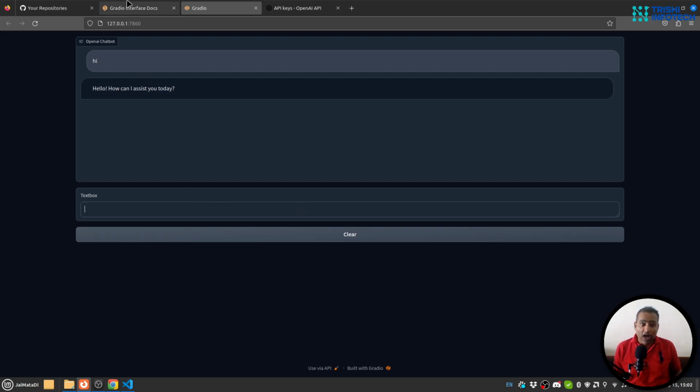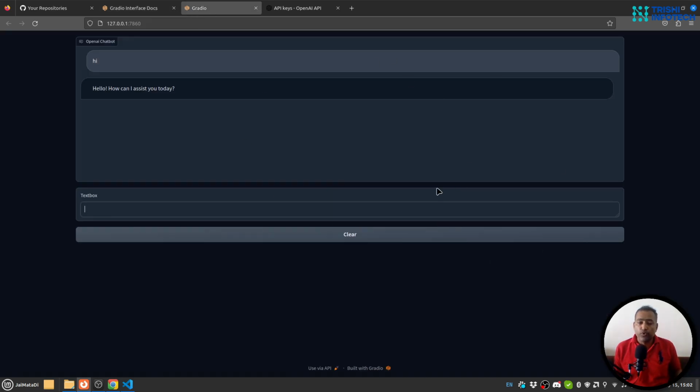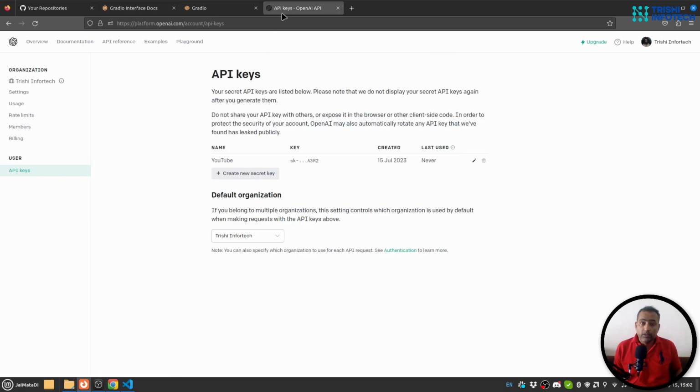Before we move forward, I would like to show you a tool or a framework developed by Hugging Face called Gradio. So this beautiful interface is developed using Gradio with 50 lines of code. Next, in order to use the web interface and OpenAI APIs, you will need OpenAI API keys, and you can get it from your account and then view API keys. Please don't share your API keys with anyone you don't trust, because it's sensitive information.